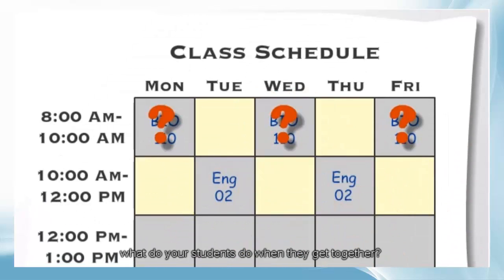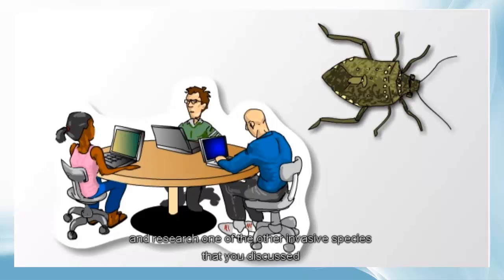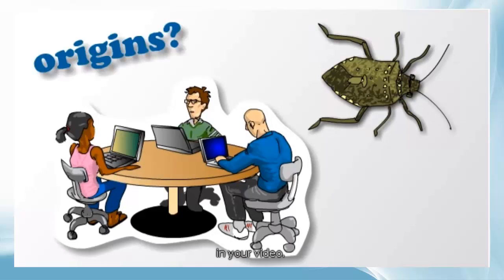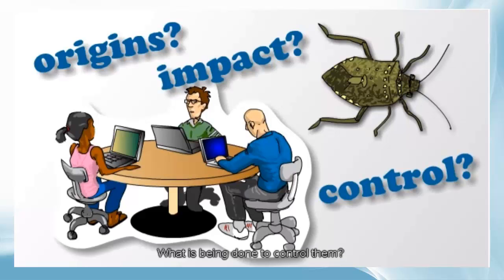Now that the lecture is done outside the classroom, what do your students do when they get together? You can have students bring their laptops to class, work in groups, and research one of the other invasive species that you discussed in your video. Where did they come from? What impact are they having? What is being done to control them?